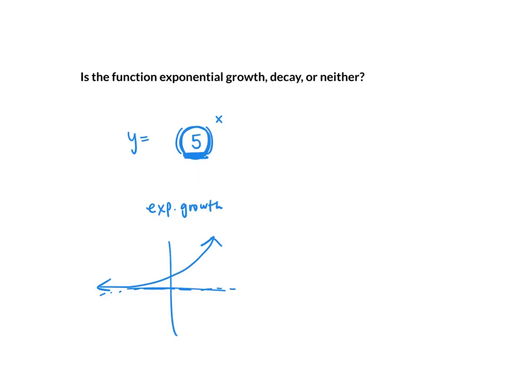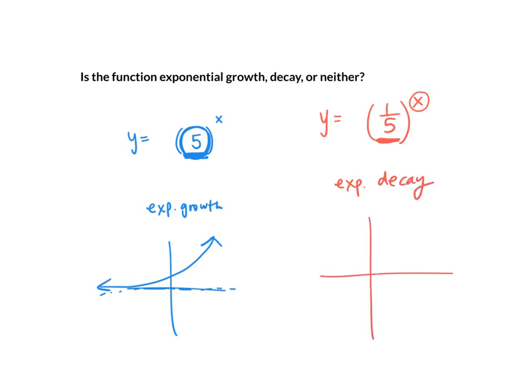What if I have something like 1/5 on the inside, right? So instead of 5, what if I have like 1/5? Again, I know this is exponential of some sort because I have my variable in the exponent and I have a number for the base. I know that I'm multiplying by 1/5 each time. And when I multiply a number by a fifth, my numbers get smaller and smaller, so I know this is going to be exponential decay. If I were to graph this, I have a horizontal asymptote, and because it's decaying, it's going to look something like that, right? You get smaller and smaller, getting closer and closer to the asymptote as you move to the right.